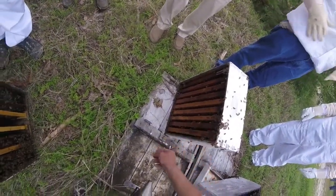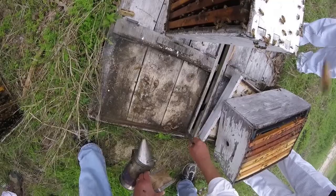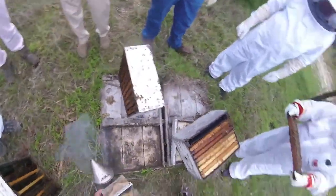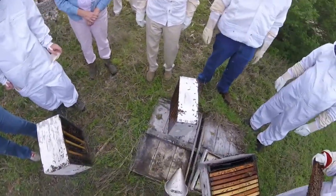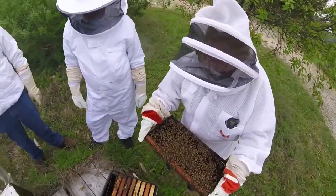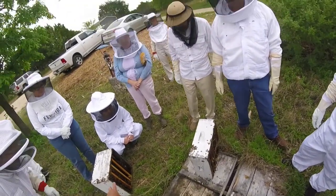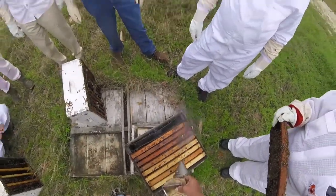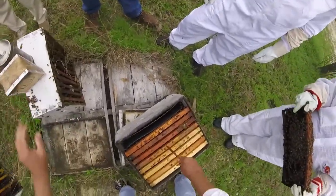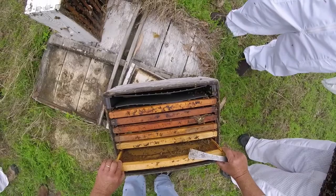Putting it back together: once I've gone to the bottom like that, I try to clean all that debris off, because that's a place for hive beetles and wax moths to hide. I'm willing to bet there was really not a lot of honey in that bottom deep. If there is honey in the hive it's probably right here, and there's probably some brood too — if there's honey on the margins of this deep I may want to move it down.